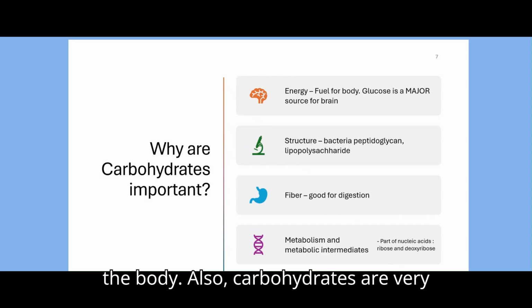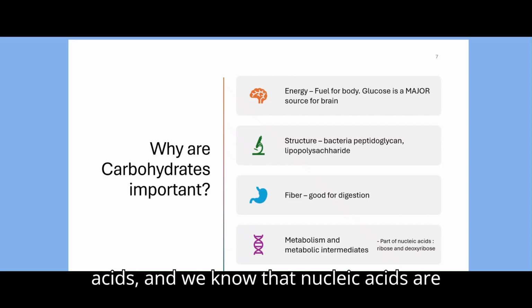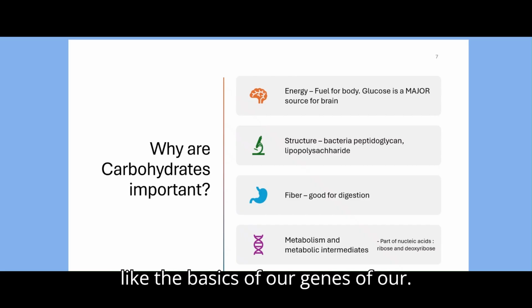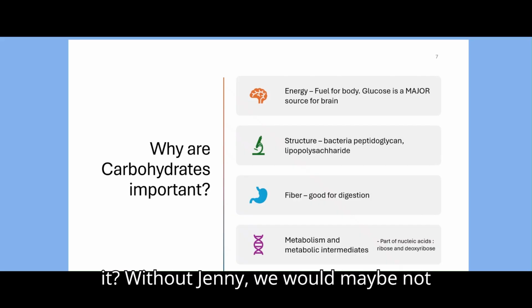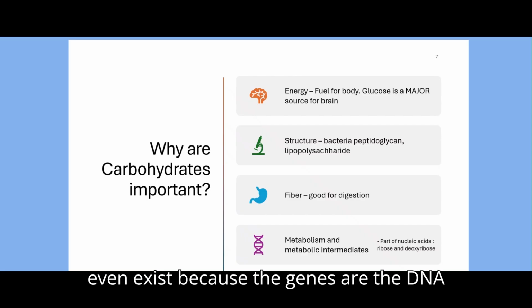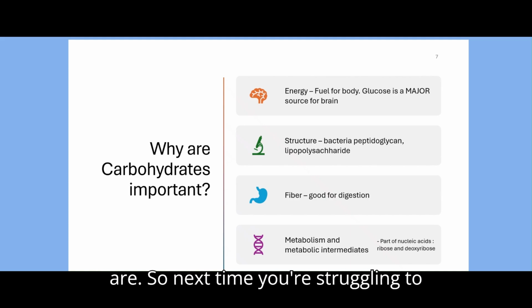Also, carbohydrates are very important as structural parts of nucleic acids. And we know that nucleic acids are like the basics of our genes, of our heredity. Without the DNA, we would maybe not even exist because the genes in the DNA tell the cell to produce, not to produce, to multiply, not to multiply, and so on. So we see how important carbohydrates are.